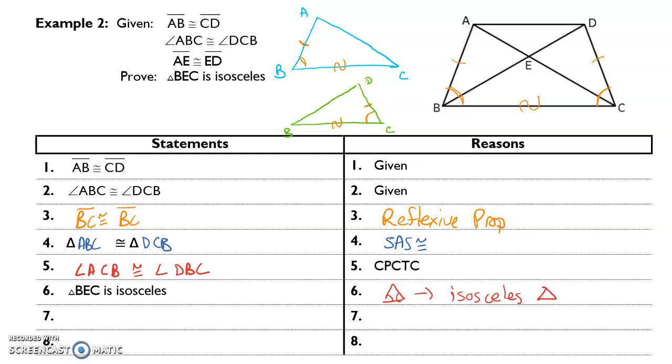Once my triangles were congruent, and again, making sure you've named them accurately, I did ABC, so then I had to do DCB. Essentially, A has to be in the same location as D, B is the same location as C, and then C at the same location as B. But now that I've proven that, I know that this angle ACB is congruent to this angle DBC. Well, if you look in here, this angle and this angle are congruent. And if I'm trying to prove that triangle BEC is isosceles, that's enough. Okay. So essentially the way I did it, I didn't need segment AE congruent to segment ED.